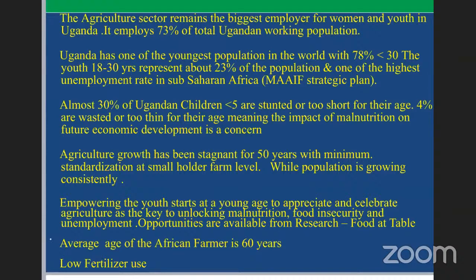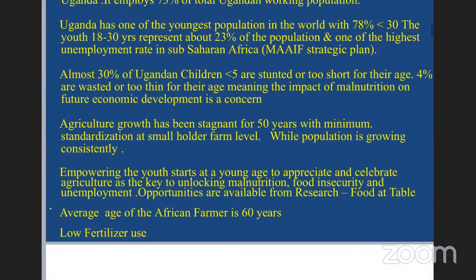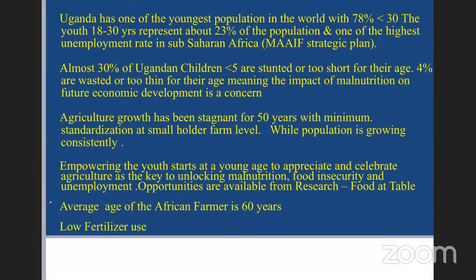And we cannot wait until someone reaches tertiary level with a certificate, diploma, or even first degree in agriculture. No, anybody, it cuts across, anybody can become an agriculturalist. So I believe that it should be started at a young age. Then empowering the youth, like I just mentioned, starts at a young age, so they can start seeing the opportunities available. Either they can join the academia, or they can pursue a professional career and become the next breeders. So from research to food at the table, there are so many opportunities: primary production, value addition, and digital extension. Right now, there are so many opportunities, but you don't wait and empower them at a later age. You start empowering them now.